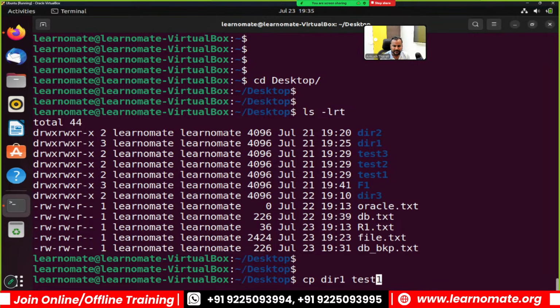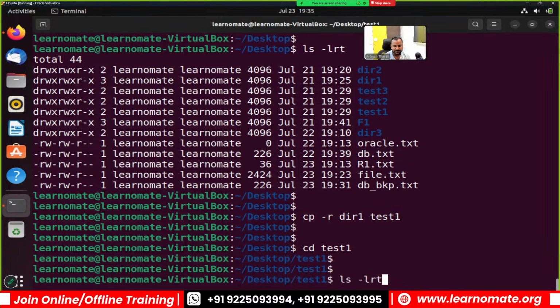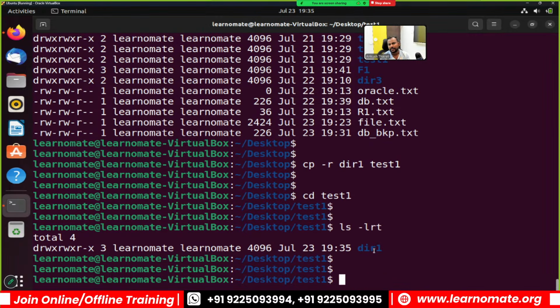For that, you need to mention -r. -r is recursive. Whenever you want to copy a folder, you need to mention -r. Enter. Now if I go to cd test1 and ls -lrt, you can see dir1 got copied here. When you want to copy a file, it is very simple.